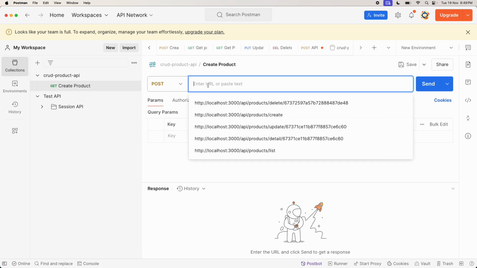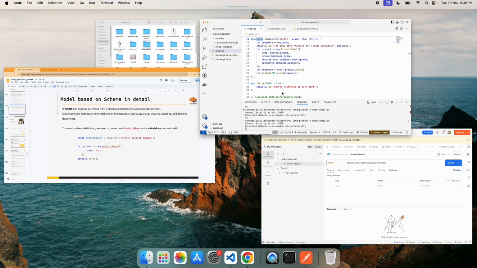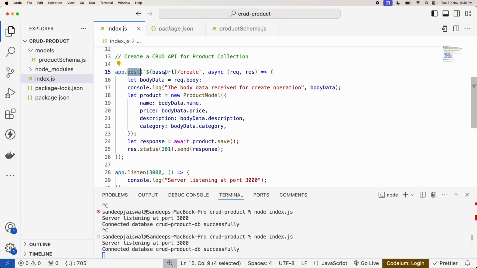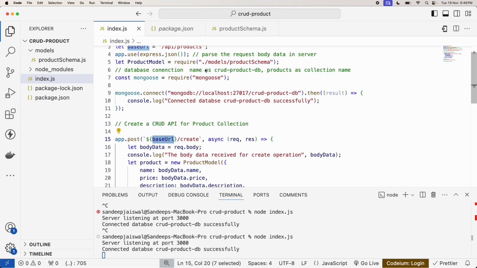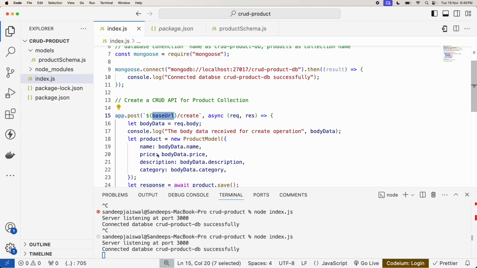What is the URL we have to write? http://localhost:3000, and then API/products, and then slash, what are we going to write? Create. So this is our URL for our first API, right? Base URL, and then API/products/create.